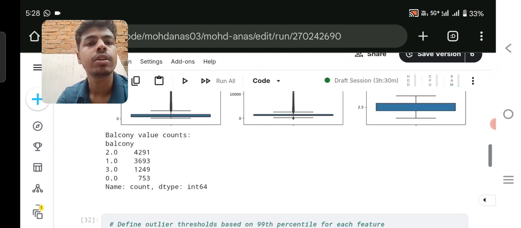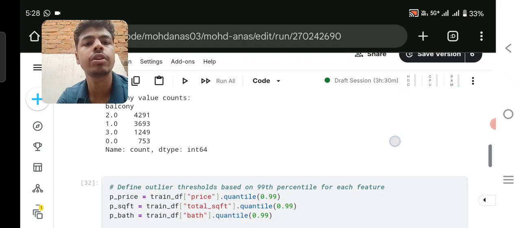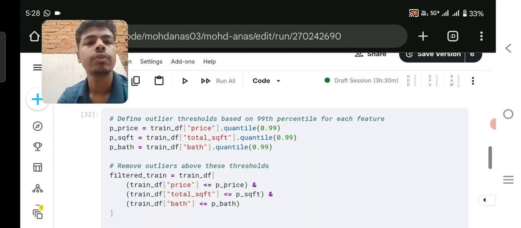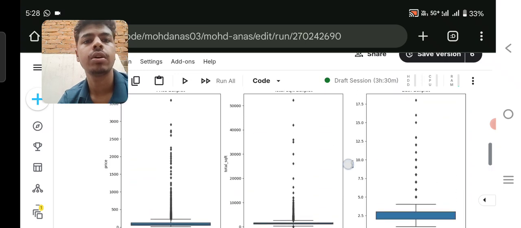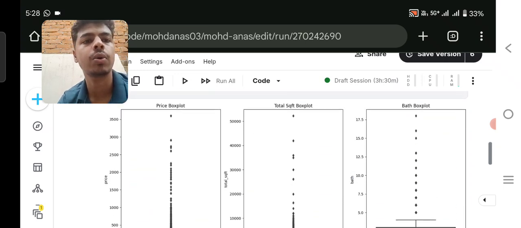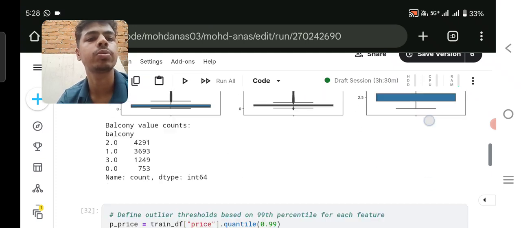So here we can see the balcony value counts. Then for outliers, here we can see that there are some outliers in the price box plot, also in the total square feet box plot, and also in the bath box plot.